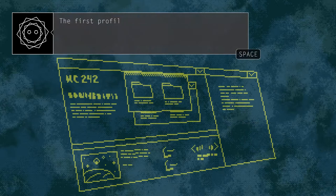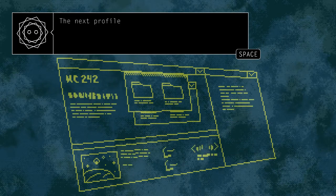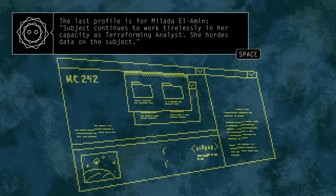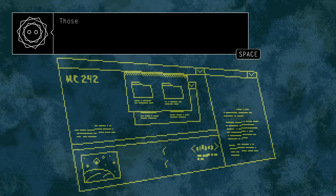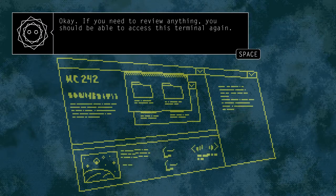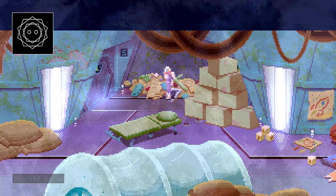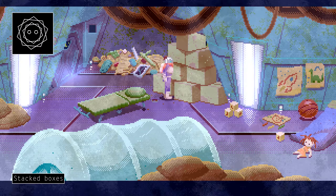So, communication specialist, nope. Sanitation supervisor, nope. So we don't have profiles for all the people, do we? So I think we're gonna have to experiment with the password a little bit. But there's not gonna be too many combinations. If it's just these two that we don't know, or just the one? Oh, well, if it's just the one, then we know whose that must be once we see the list of names on the first computer.